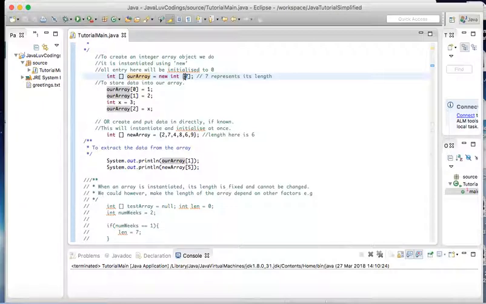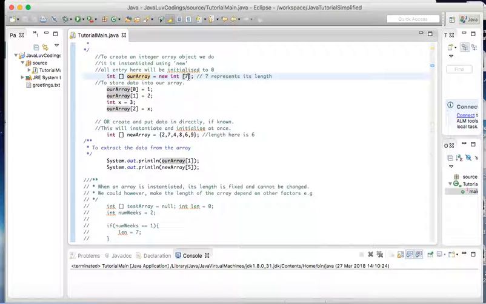Once you do this in Java, that array becomes fixed width, meaning that array can only take that amount of items. So me giving it 7 means the length of my array is 7, meaning I can only store 7 items in that array. That's what it just means.